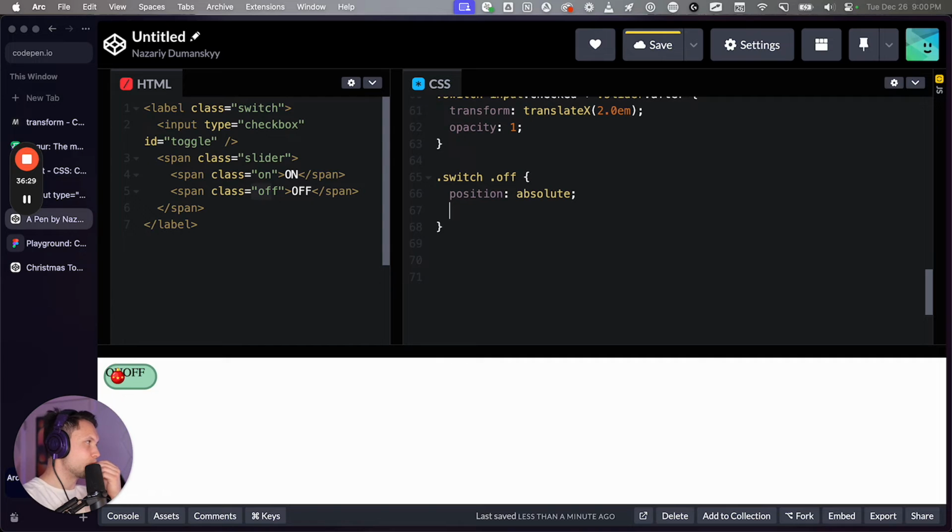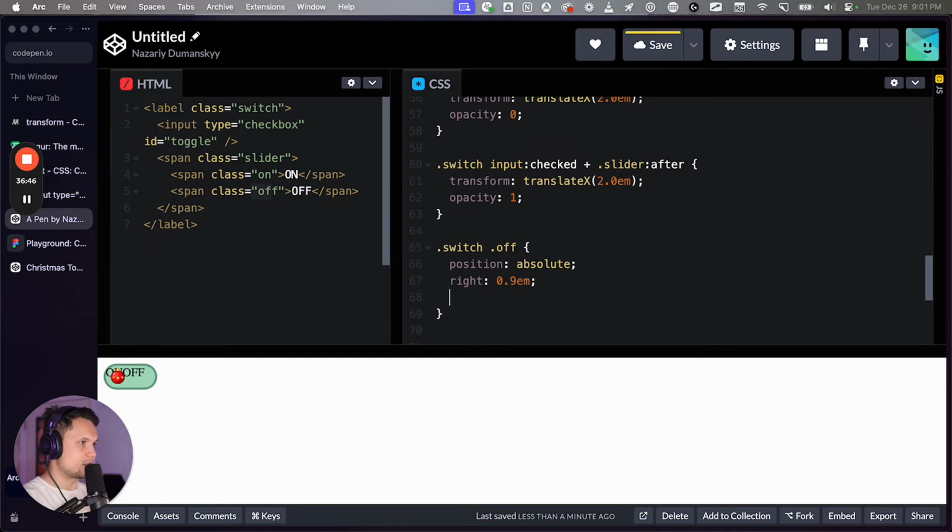Awesome. I'm just thinking here. What we can do is let's do right of 0.9 EM, right? That's going to be from the right side, the off. Now from the top, that's going to be the biggest question. What we can do is top of 50%.